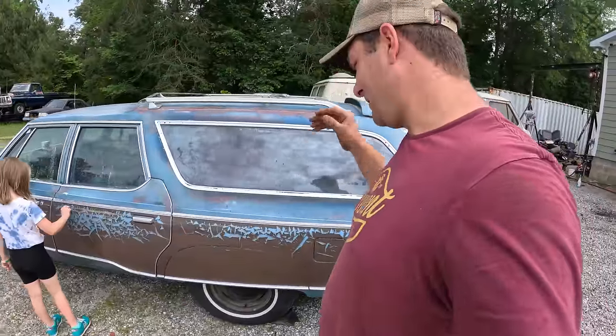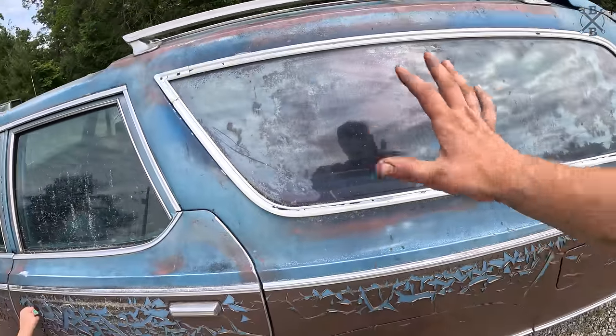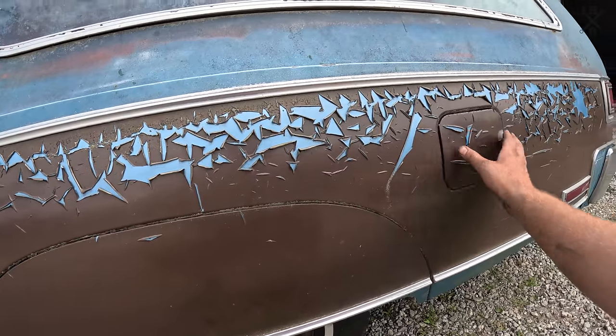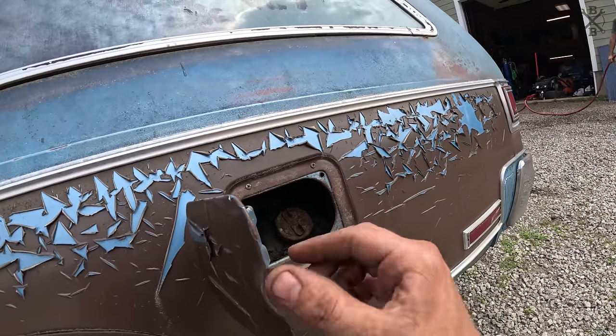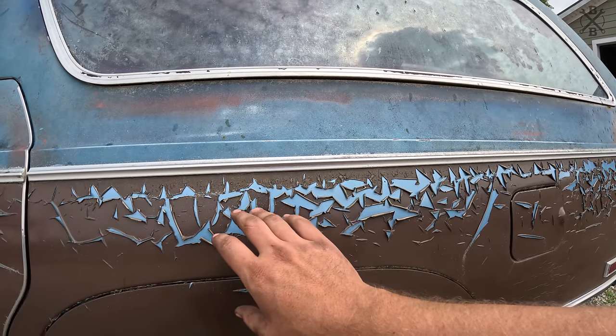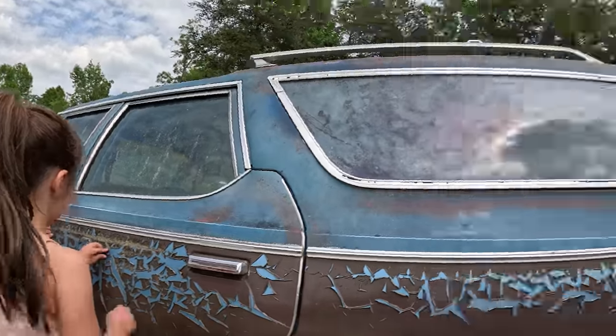Something too we're going to attempt. I know a lot of people have mentioned taking all this off. As you can see, the car had been repainted at one point in time. And they actually painted brown over the original wood grain, which you can see bits and pieces of here and there. And what we're going to try to do, because some of you have mentioned it, is go ahead and peel this off, which Belle's already going to town with.